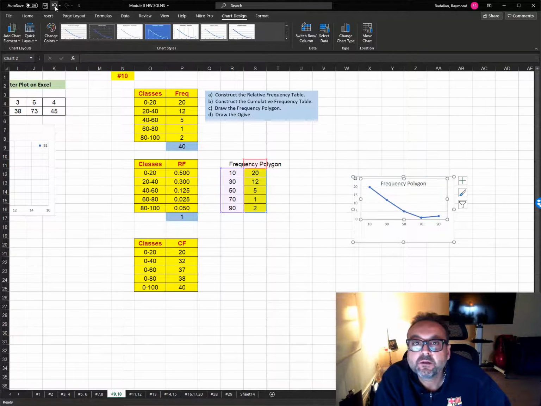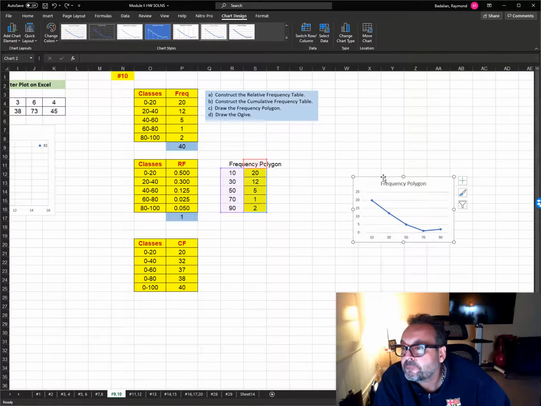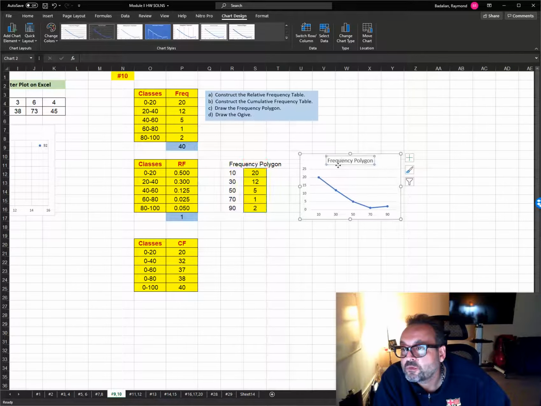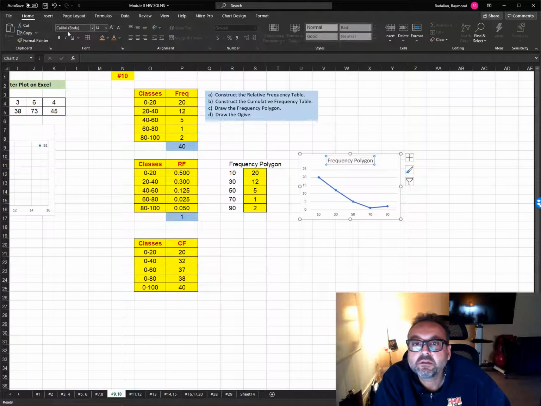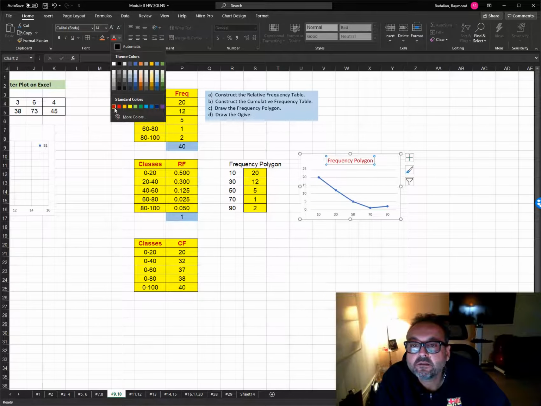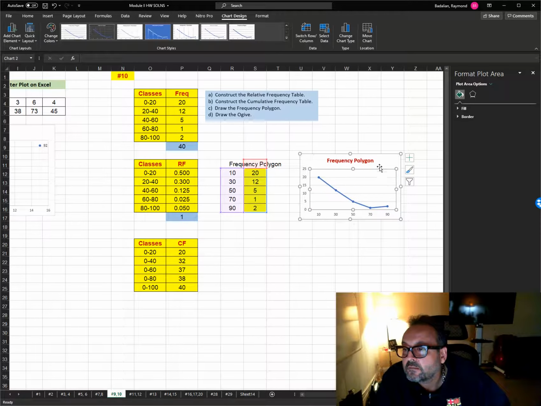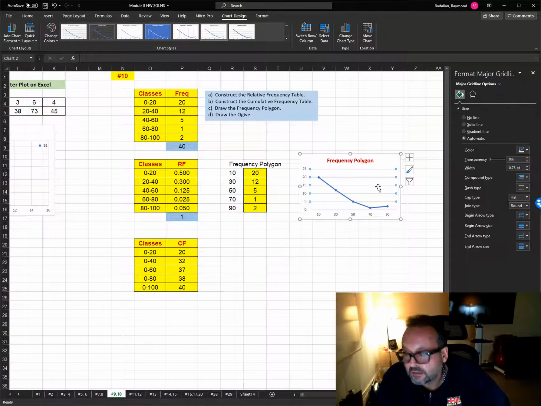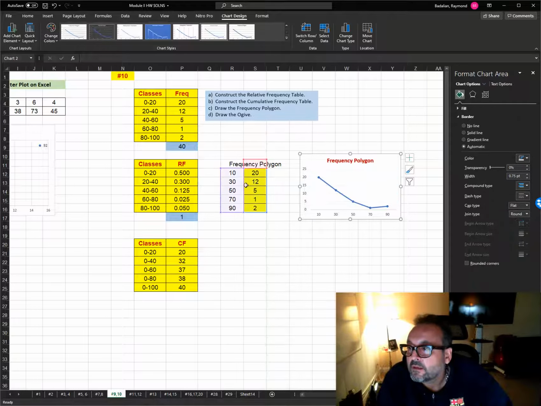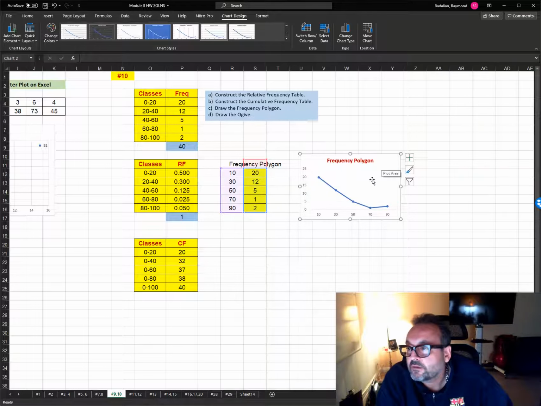Oops, let me undo that. Of course, to make it pretty, you can just color it differently, the title, and bold it. And if you don't like these lines, let me see if I can. Come on, get out. There you go. So you can delete them. You can delete the lines if you want. You can shape your table, change the color, whatever. So there's the frequency polygon.